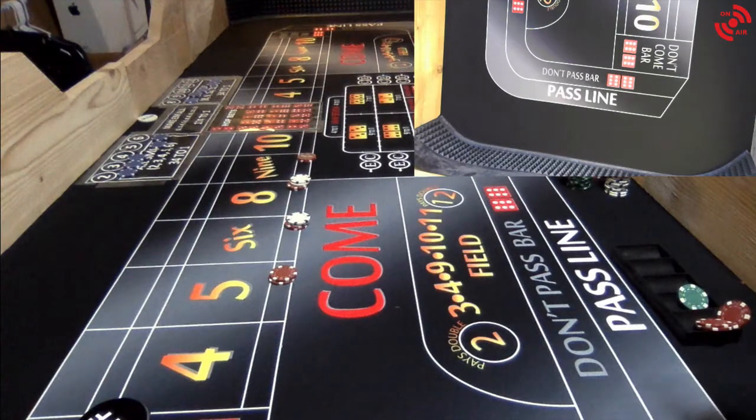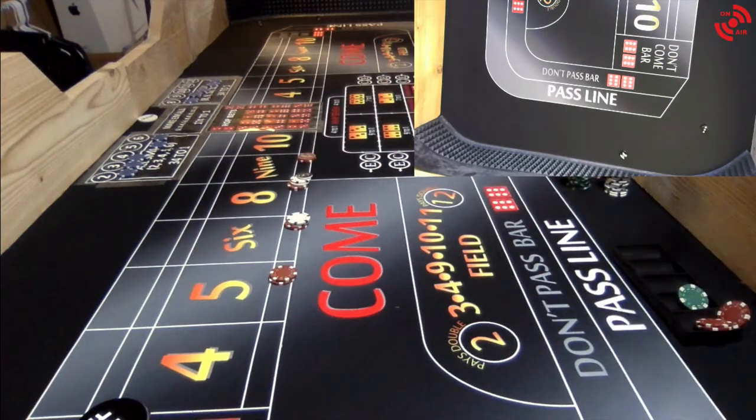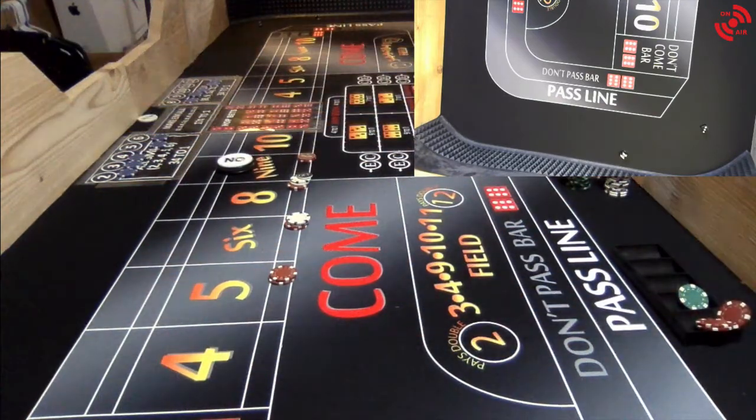This is the come out, so we're off. Coming out. 9. 9 is the point. Let's see if we can do something. Kind of make some magic happen with nothing laying. Need a long roll. There's a 5.